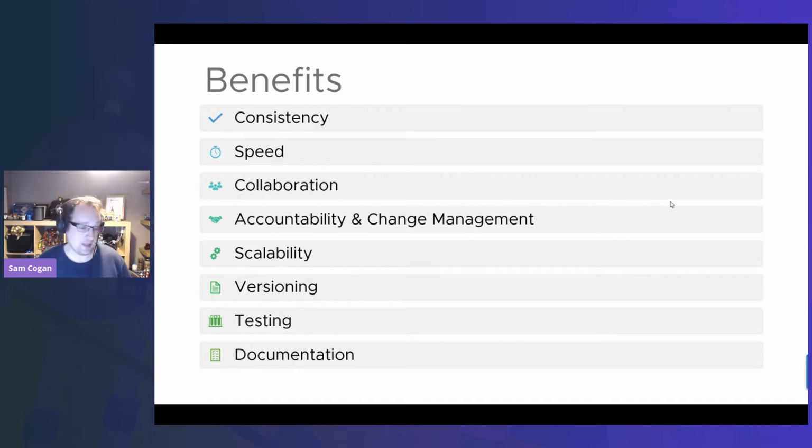We talked a bit already about change control, and alongside that we've got versioning, so we can version the files either manually or we can put them in a version control system and keep track of that. And also, again, because this is just code we're writing, we can test it. I'll show you some demos in a bit about how we can test your infrastructure as code files.